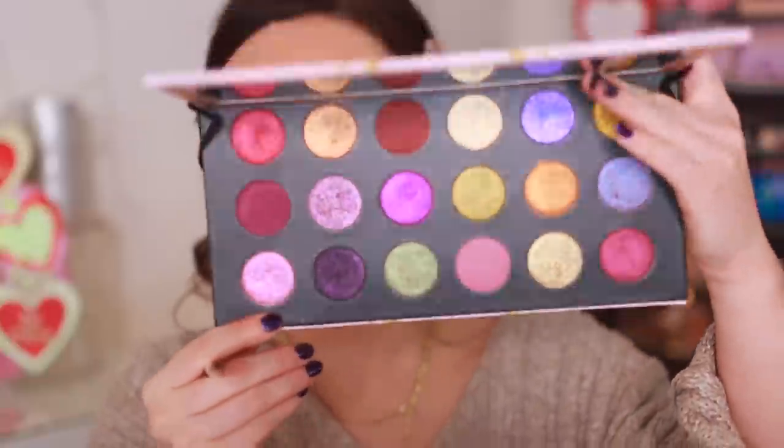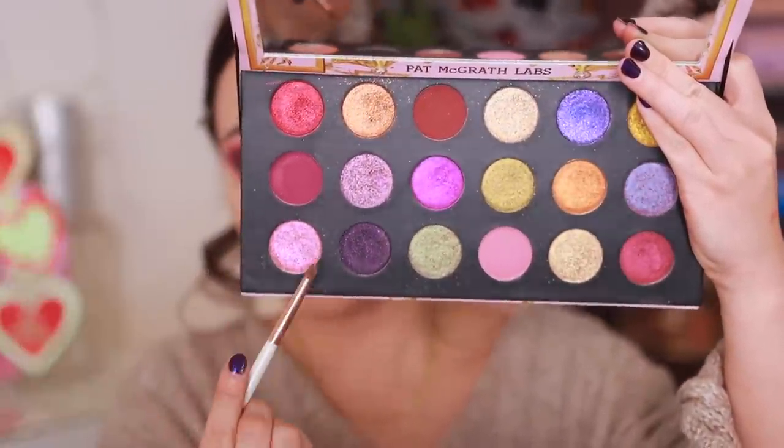This eye, second eye, always looks better. I know it looks messy right now, but do you see that? I love it. Okay, we are not done yet though, as you know. So for the inner corner color, I'm taking this with a pencil brush. This is a really pretty light pink that's gonna help with the Valentine's Day theme right here. Normally I would use a lighter color than this, but with Valentine's Day, I thought it'd be fun.